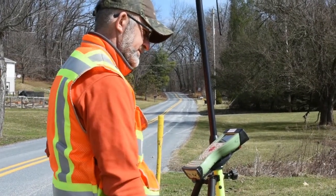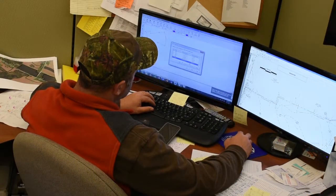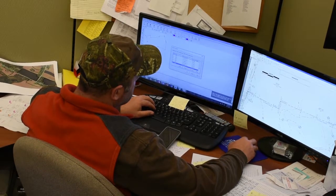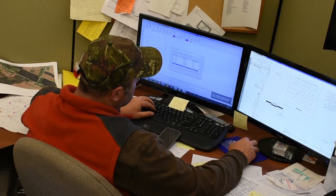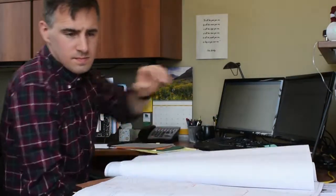The most common misconception about ALTA surveys is that they are just a detailed boundary survey. While a boundary survey will also show a property's boundaries and may include information about easements on the site, an ALTA survey includes that as well as a review of the title report based on standards set forth by the American Land Title Association, that may include rights of way, encroachments, legal access routes, zoning setbacks, flood zones, water boundaries, and a legal description of the property, and any other information identified in the ALTA Table A.